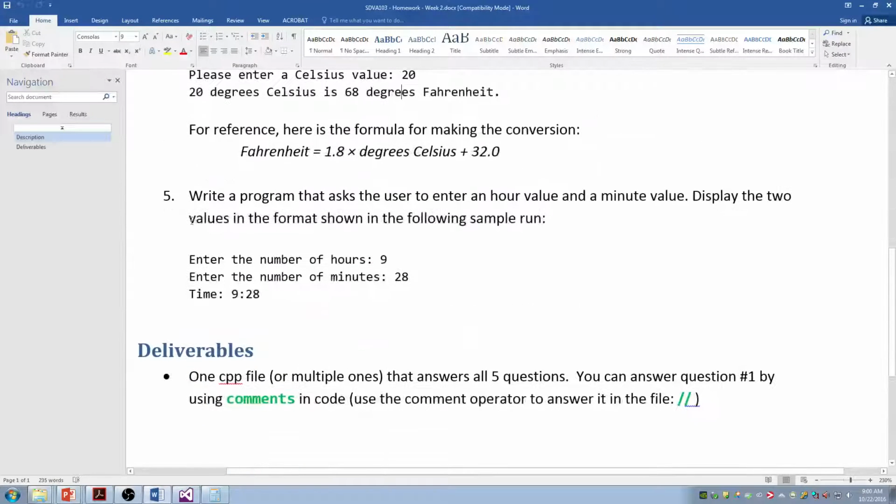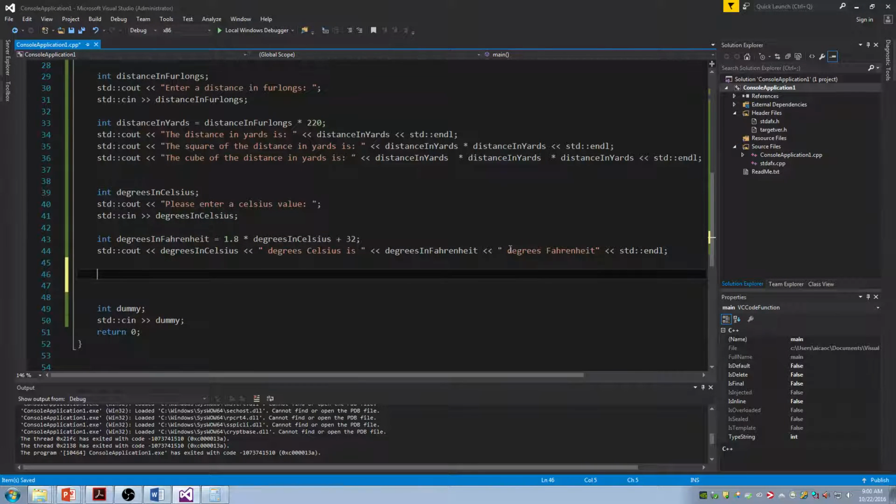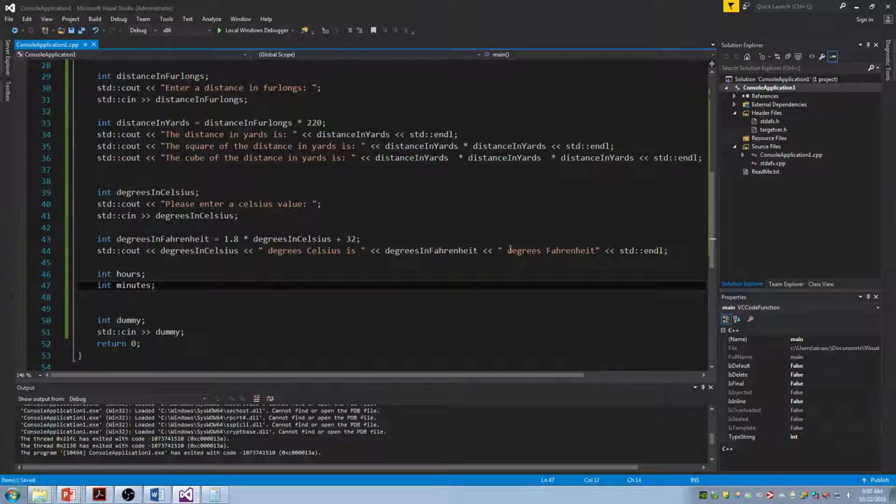All right, let's do the last one here. So enter hour and minute, and display the 2 values shown like this. Okay, you got to combine those 2 numbers here. And it's actually kind of similar to how we did the degrees in Celsius and Fahrenheit. What we're going to do is we're going to ask for time in hours and minutes. So I'm going to store those 2 variables. I'm just going to call this one hours, and I'll call this one minutes.